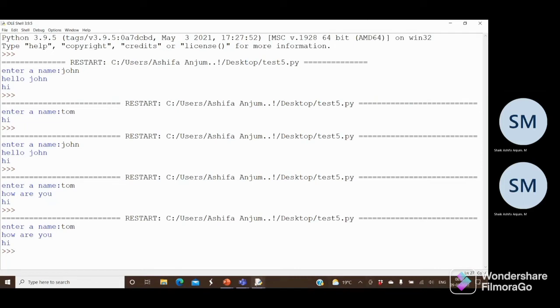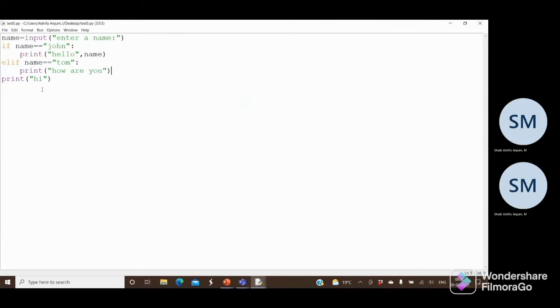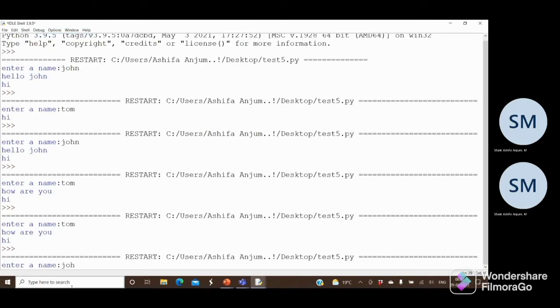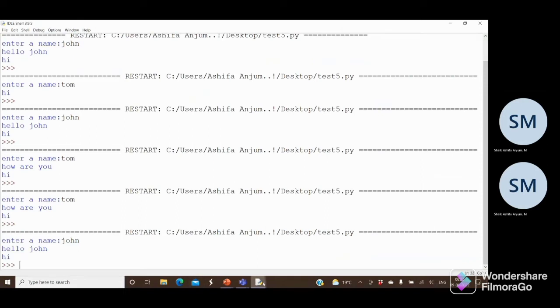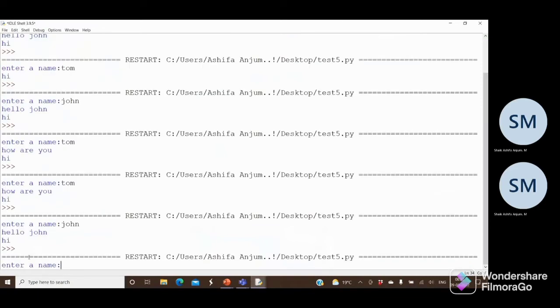Again I will run this program, and after running this I will give the input as John. Again it will say hello John, hi. Again I will run this program and I will enter some other name rather than Tom and John.